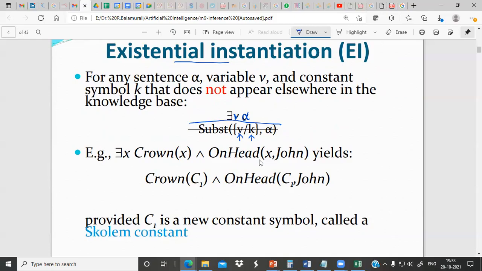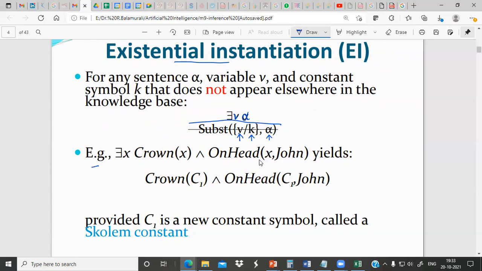The variable will be replaced with some constant in the sentence alpha. Here we apply the rule only once, we don't apply repeatedly. Repeated application happens only for removing the universal quantifier. Here you should apply only once. And this variable here we are going to replace with a constant. This k represents a constant, and this constant should be a unique constant.